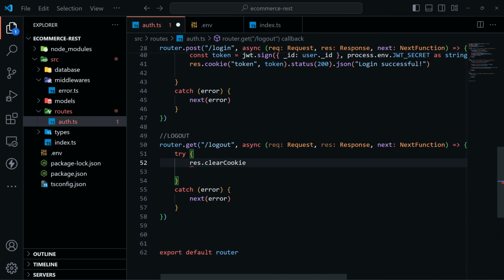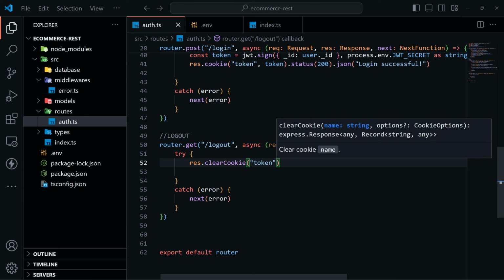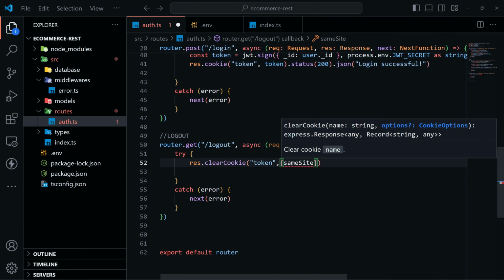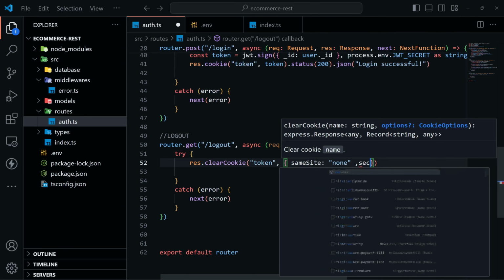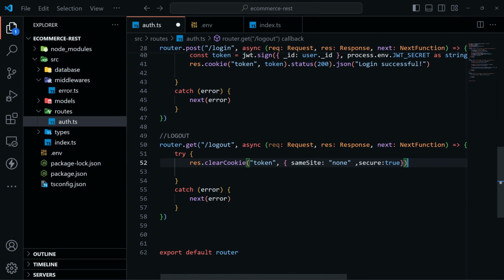Okay, and now let's write response.clearCookie. I'm gonna clear the cookie, and it should clear the token inside cookie, and sameSite should be none, so that cookies can be sent in cross origin requests, and secure should be true so that cookies can be sent over HTTPS connections.